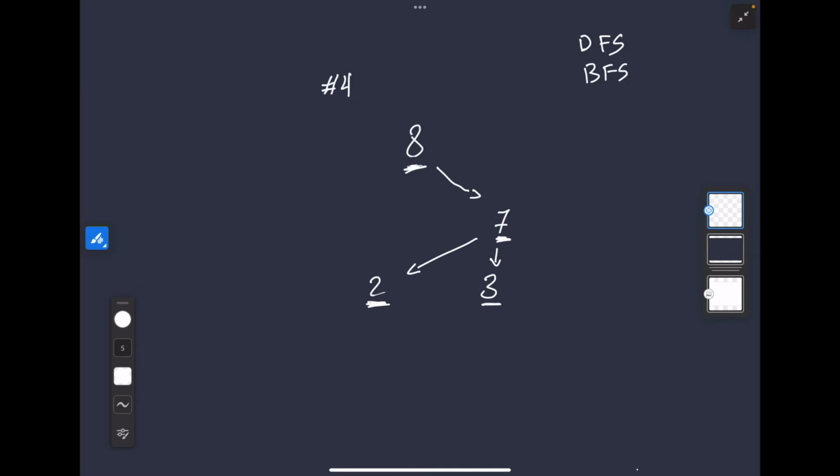However, in this problem, we are going to use something called topological sort. Topological sort is a special graph algorithm that we use to detect cycles in a graph, or for any sort of problem that has dependencies on each other, such as course scheduling. From what we saw earlier, course A is dependent on course B and course B is dependent on course C. So this is a dependency problem, and we'll be using topological sort to solve this.